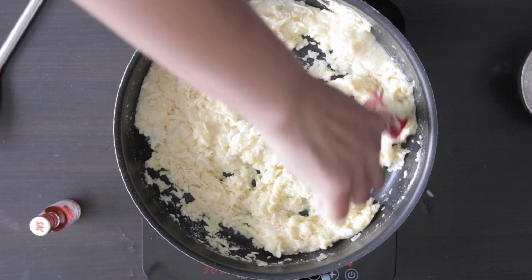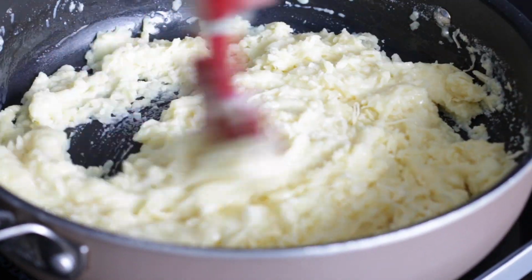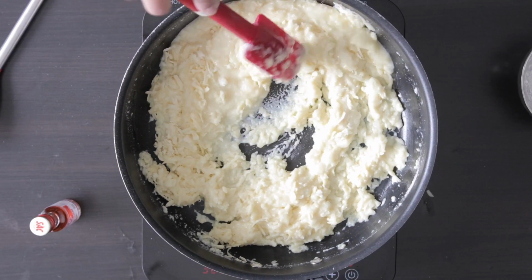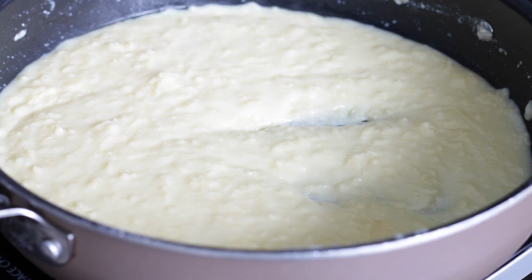Khoya is basically a block of milk solids. It looks similar to cheese and it's used in many different Indian sweets. I prefer to grate it. It is much easier to melt in. If you can't find this at most Indian stores, you can just add 5 cups of milk powder instead.